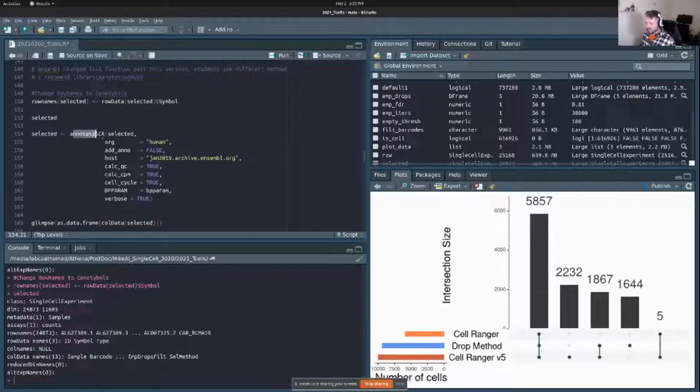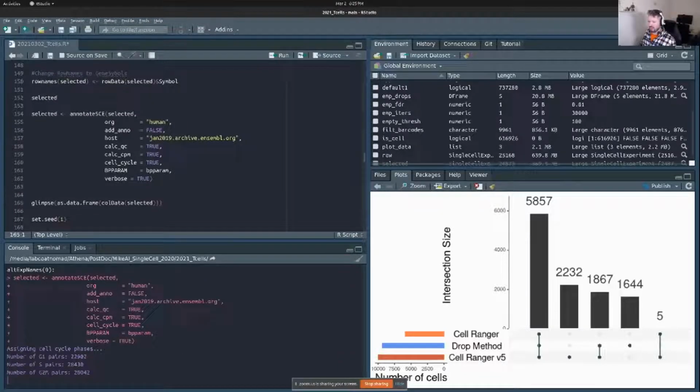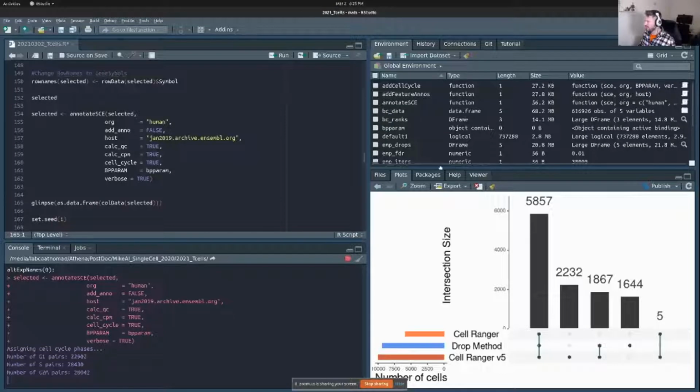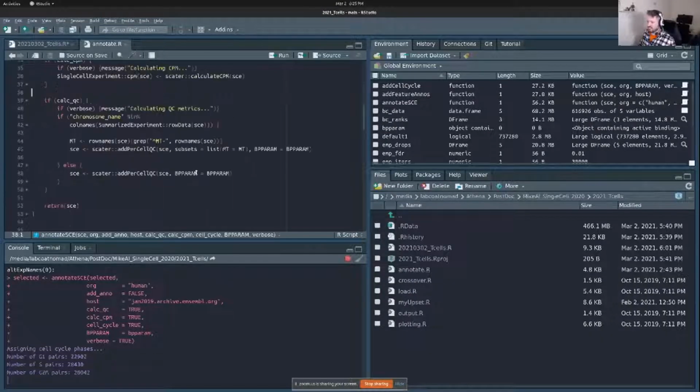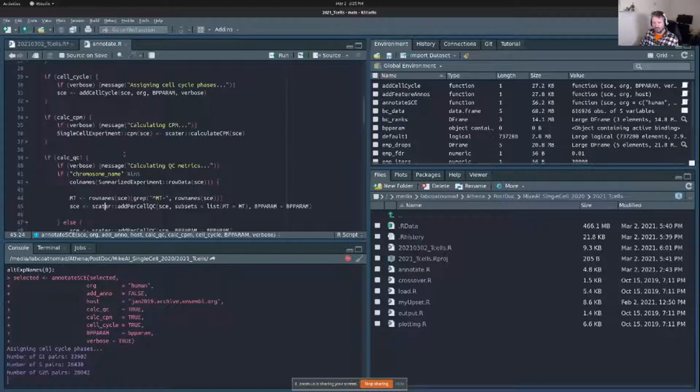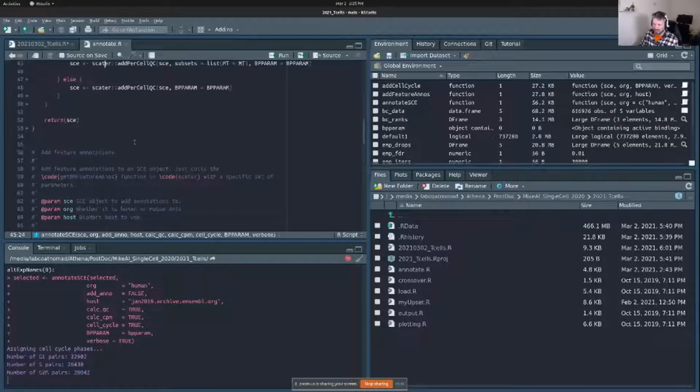This is a custom function. I'll run this first. There's nothing in here that you can't do manually. I'm going to open it up so you can see it's all open source commands. While it's running, I'll just go to this. And you can see it's just the kind of stuff you've seen in tutorials. It's like, here are the mitochondrial row names, and I want you to add that back to mitochondrial. There's nothing extra fancy in here, guys. It's stuff that Henry's already done in the previous lessons. I just have it in a custom function so that it does it all at once. That's all that's happening here.